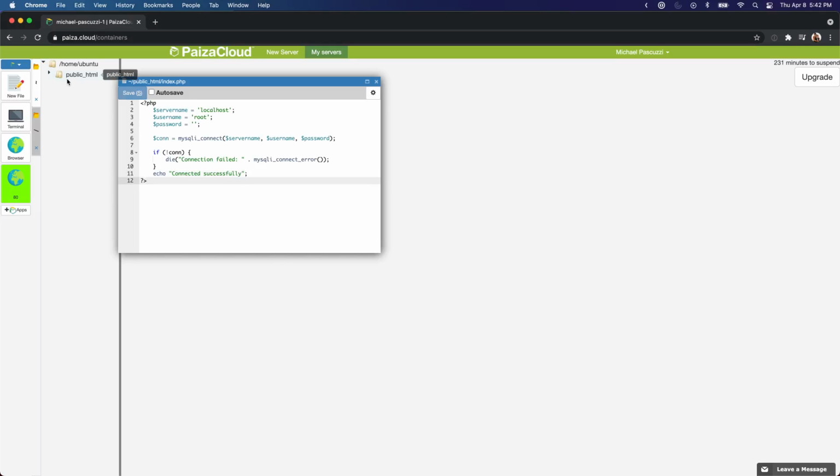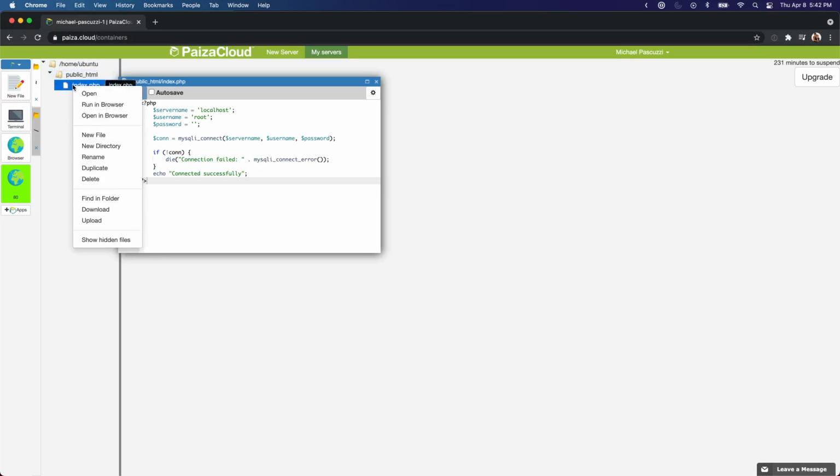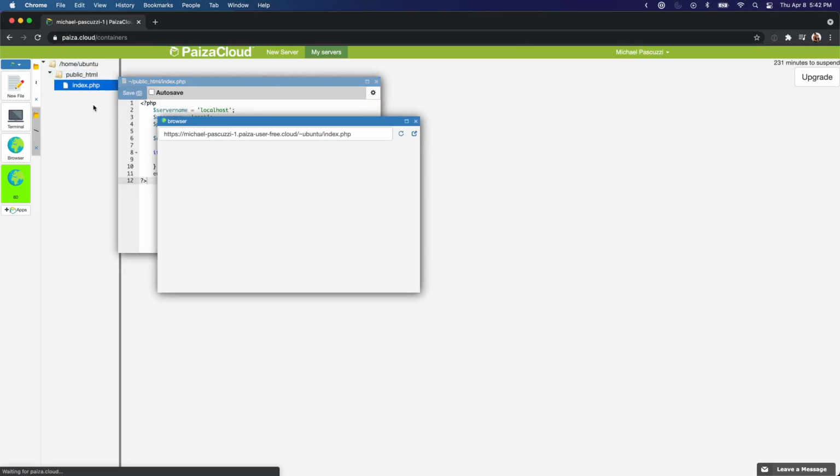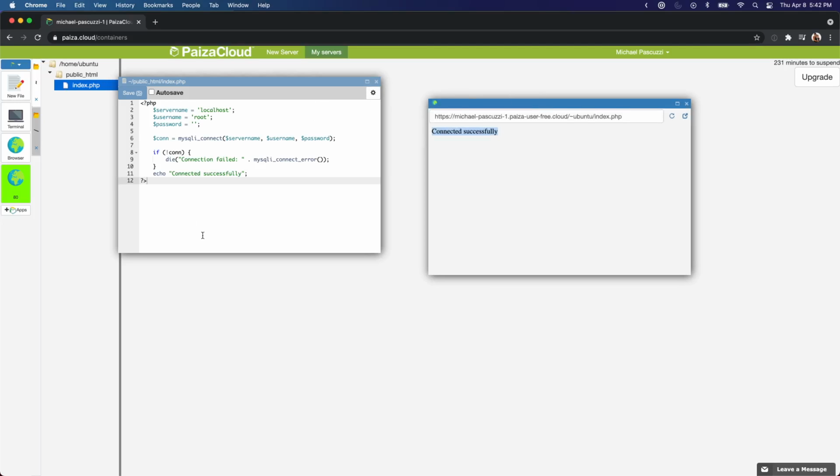So if this works, when we open this file and run it, we get connected successfully. So that's how we can connect PHP to MySQL. Again, there's also PDO as well, and if you look in the readings, you'll see an example of that. But in this class, we'll just use the mysqli method of doing it. But if it interests you, feel free to take a look at PDO, and I'll see you in the next video.